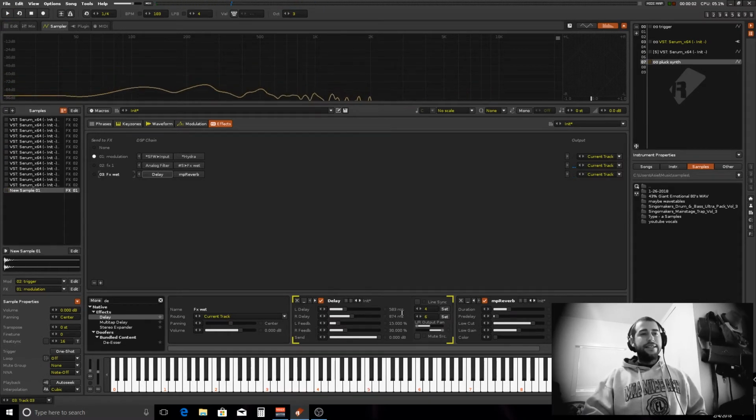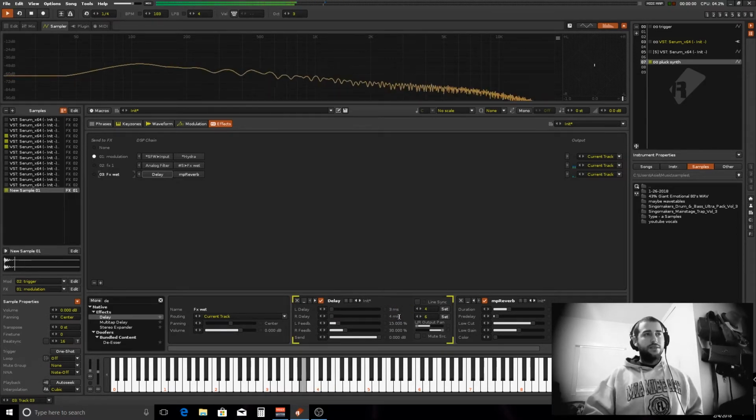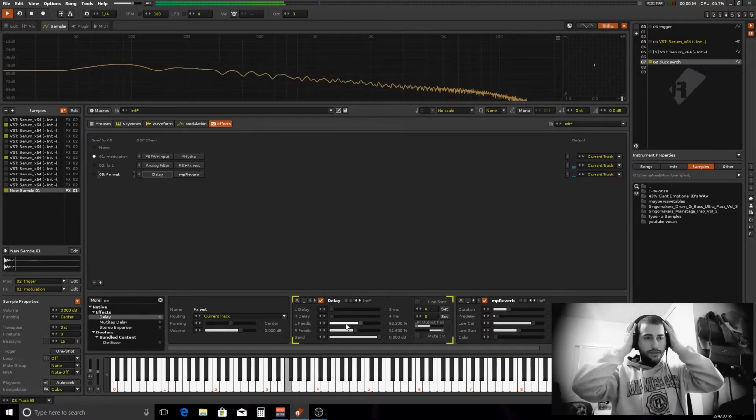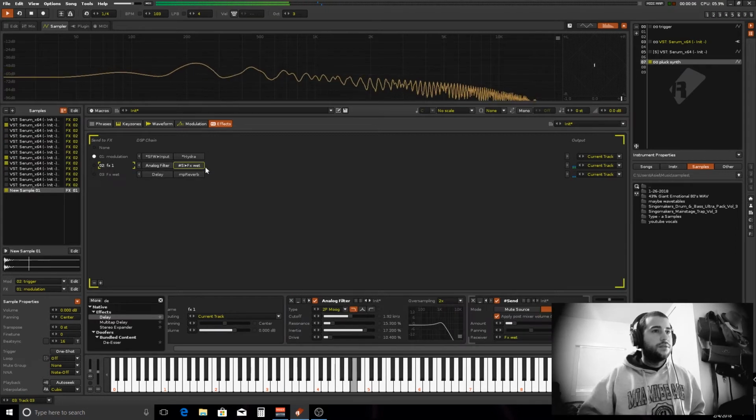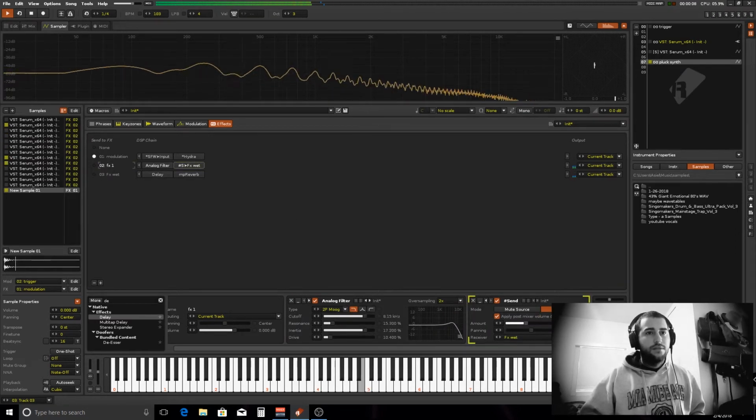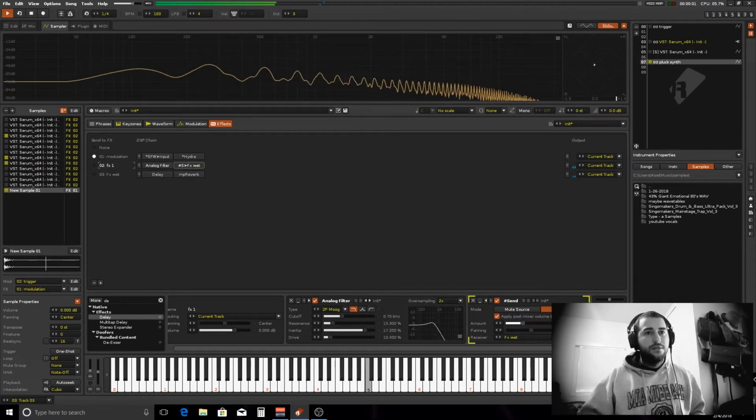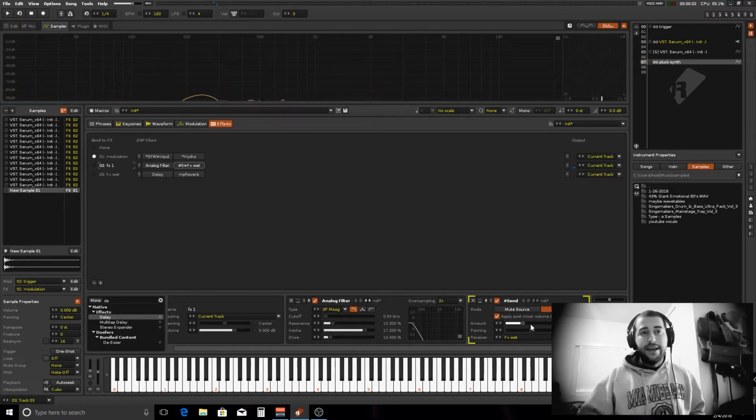But if we set the time of the individual controllers to like 3 milliseconds and 4 milliseconds, and I increase the amount of signal being sent to the wet channel, you're going to hear this kind of metallic reverb, almost like a convolver type reverb.